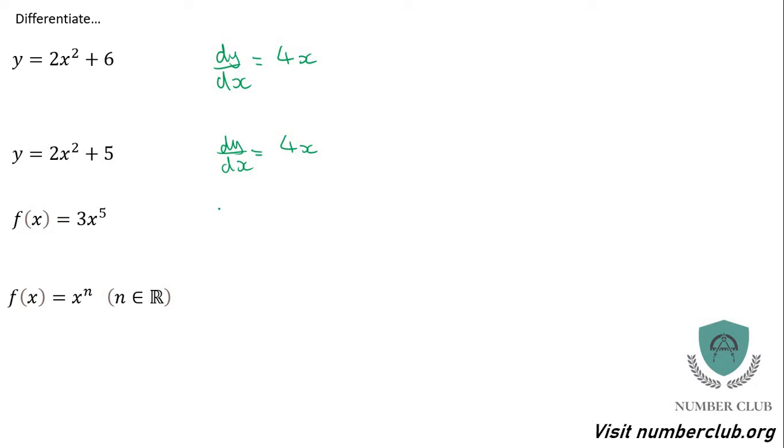Next, if we've got f of x, then the derivative is f dash of x, and that'll be 15x to the power of 4. And if we've got f of x being this horrible looking thing here, bring down the power, take one off the power. Okay, we end up with that. So there is just some simple differentiation, which you should really be able to do before you start trying to learn about integration. If you can't do this, look back in your books.